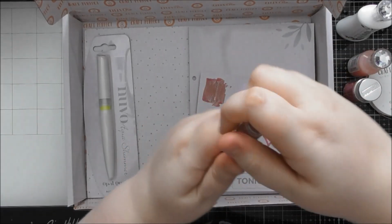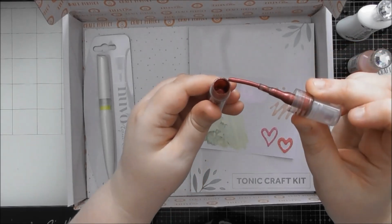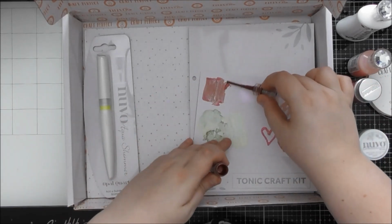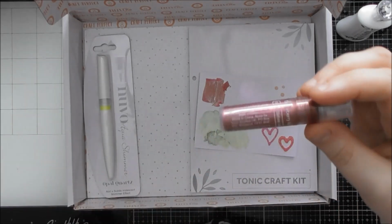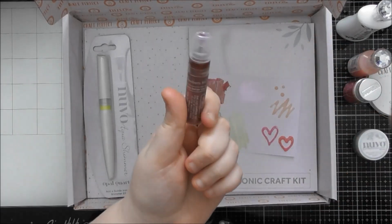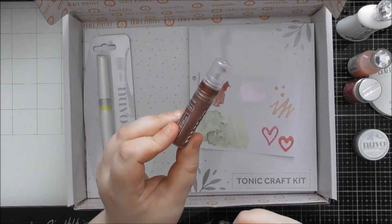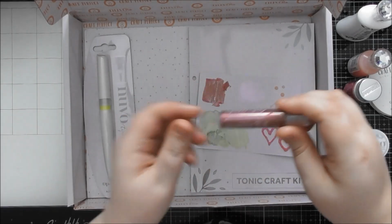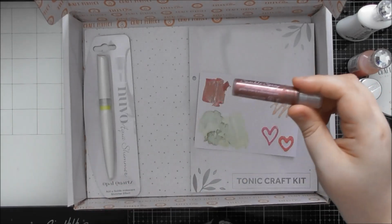But also showing you the uptake tube as well, one of my favourite things is to splatter, and you can actually just take the uptake tube out and splatter with that if you want to, or I just used the uptake tube there to spread that colour out as well. So it's also a way of applying it if you did break your sprayer, or you just wanted a different kind of look for the product, or you don't like spraying stuff, because I know it can be quite messy and droplets do tend to travel quite far on your desk as well. So if you're not keen on spraying stuff, you can definitely just use this with a paintbrush as well.